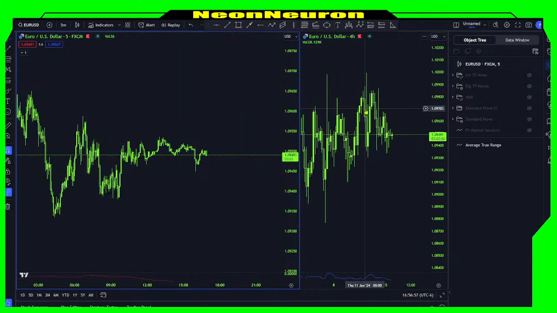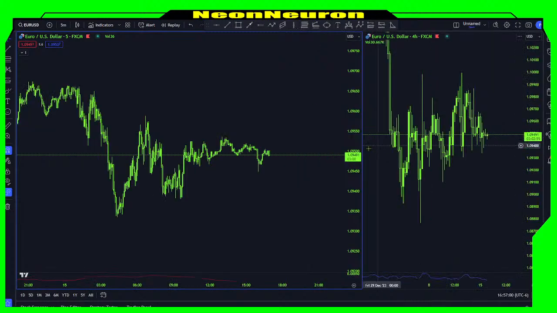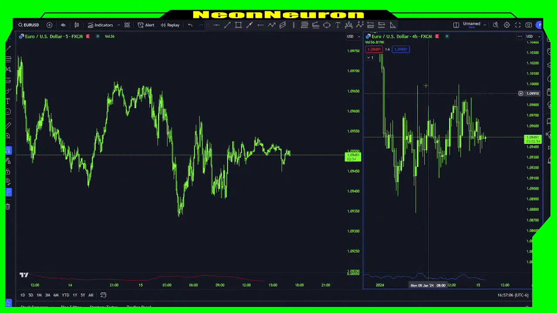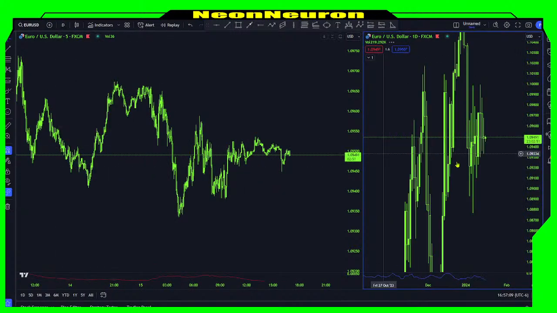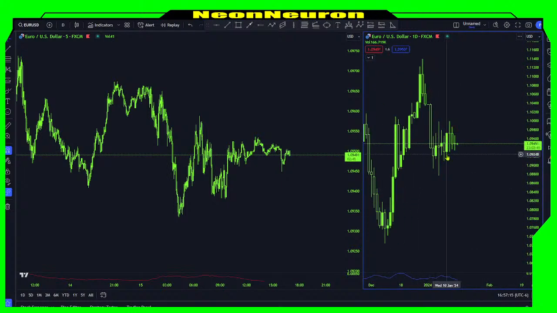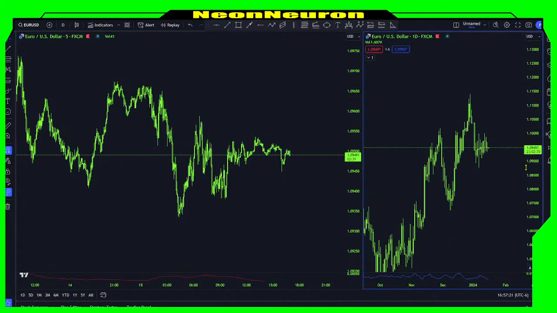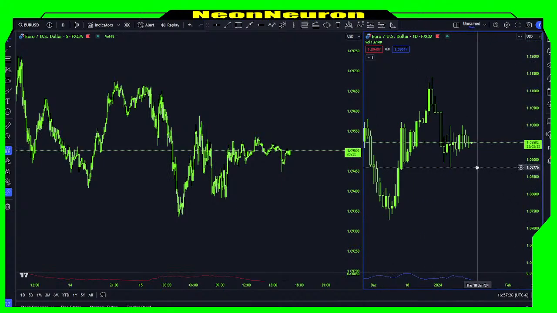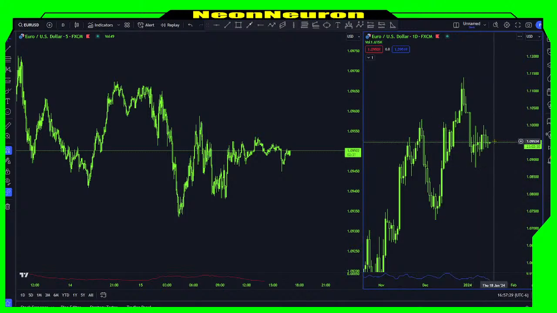So let's look at what has been happening with the dollar, with the Euro USD. What do we got going on? Here is, let's make this the daily chart so we can get a better view. We got a nice range building right here. What are people planning? I can't tell you what's going to happen one way or the other. I mean, it can go anywhere from here. It could drop or it could skyrocket, which is pretty blatantly obvious. That's what the market does. It either goes up or it goes down.